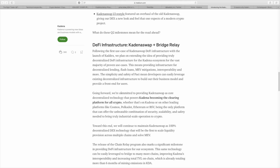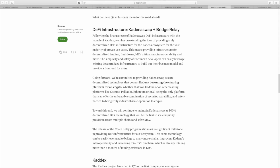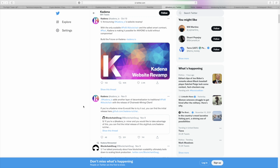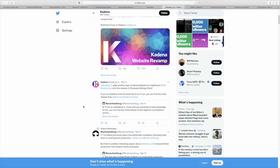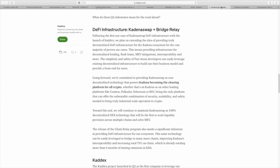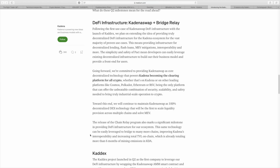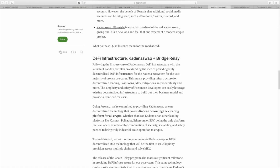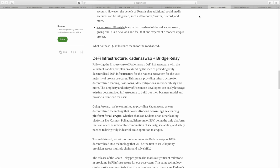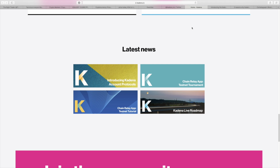And one of the biggest things that I think is gonna pan out is, like I said, those exchange listings and that sort of NFT side of things. They also have their own DEX that they're working on, Cadex, and also their swapping platform, Kadena Swap. So many things. This is really going to be a game changer, I think, in the next few months in the crypto industry, as we'll see it rise to the top.